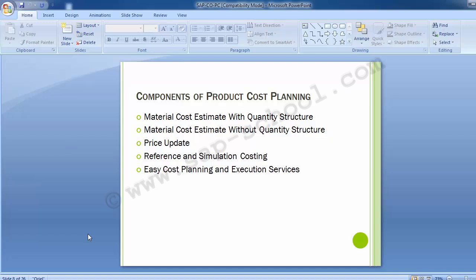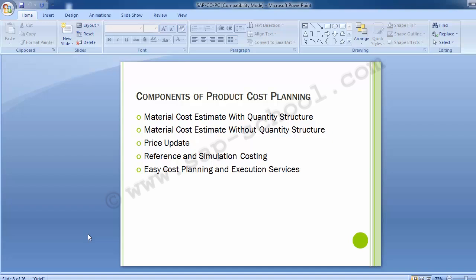So in the organizational structure, each company code needs to be assigned to a controlling area. Materials are always valued at the valuation area level, while costing must be performed at the plant level. Valuation area is created with the same name for each plant. All costing data is then stored with reference to a plant only. So we do the costing of a product only at the plant level.